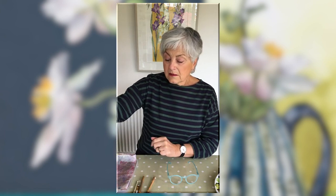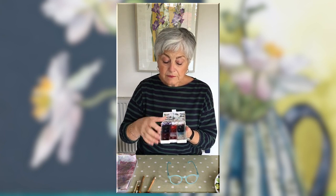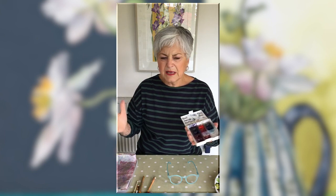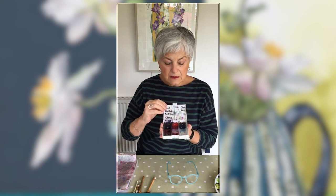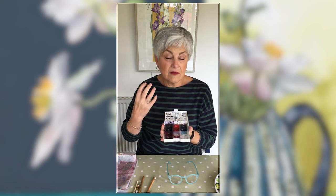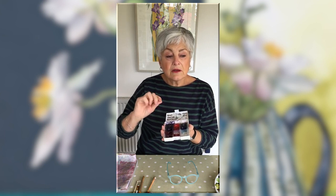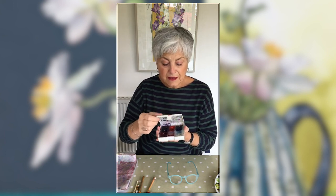And then sometimes I'll use these as well. This is a White Nights palette. It was a basic range which I took out, a basic range of colours, and replaced with colours that I found that I was using quite a lot, rather than having a big palette. So they are very, very reasonable, or to the point I'd say cheap, but the quality is not affected. They have a really strong pigment content, and the colours are accessible, by which I mean, you know, they don't dry out. You can wet your brush and get rich colour straight away, even if you've not used them for a while. So White Nights.